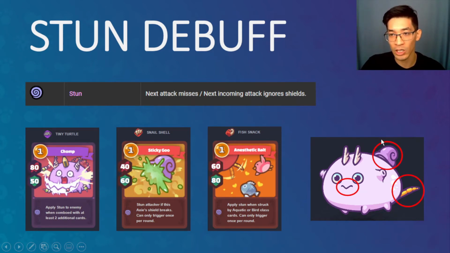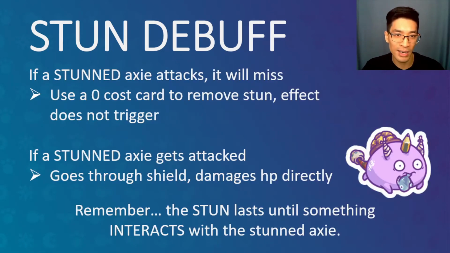This is what they look like on an Axie. So this is Snail Shell up here, this is Tiny Turtle or Chomp, and this is anesthetic bait or Fish Snack. So let's go further into what the stun does. If a stunned Axie attacks, it will miss. So one way to counter this is to use a 0 cost card to remove the stun. The effect of that 0 cost card does not trigger.